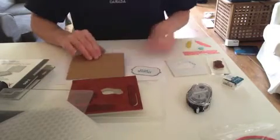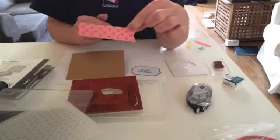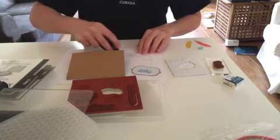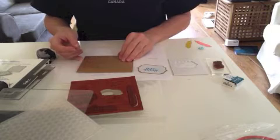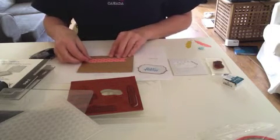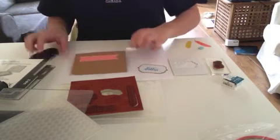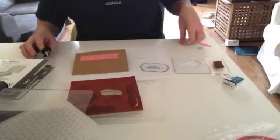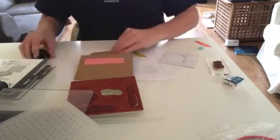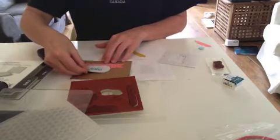I'm going to grab a couple of other elements. There's some silver glimmer paper I've cut a little strip of, and then there's this little tag embellishment — really more like a banner embellishment — that I'm going to use. I'm going to put that along the front of the card. The great thing about the Fancy Fan folder is that you can use the embossed marks on the front so that everything goes nice and straight. Then I'm going to put the stamped image on next, as that will help me line up everything else I want to put on my card front.